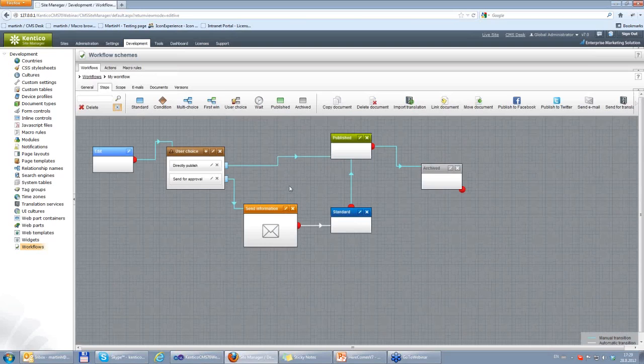That's basically a branching node that is completely handled by the user, by the editor. And the editor actually chooses if he wants to publish the document directly, or if he wants to send it for approval to some of his supervisor or whatever. So this is my very simple workflow.